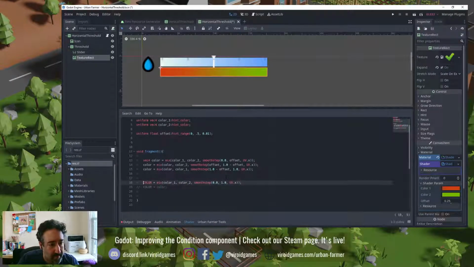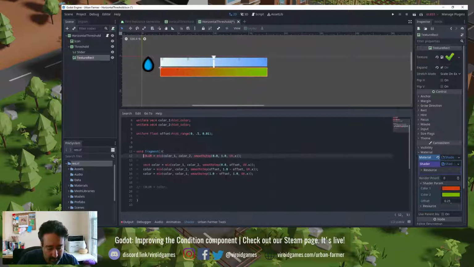Bye bye. We may still use this for a different case. I'll just keep it there. Enable the color. Okay.